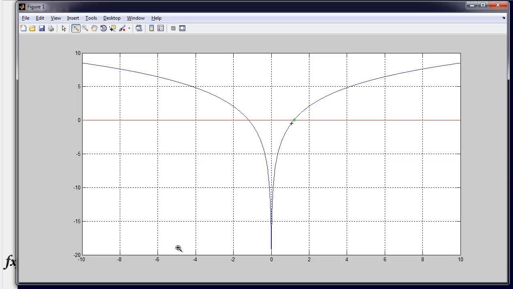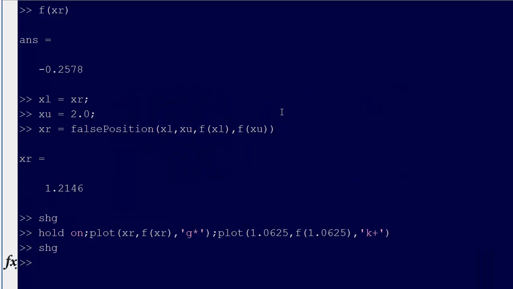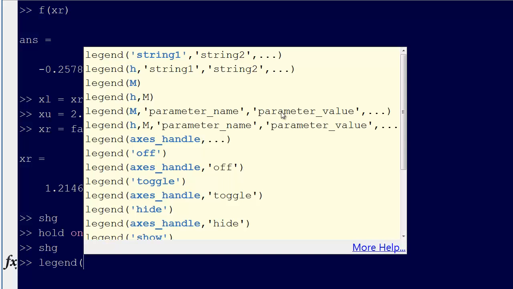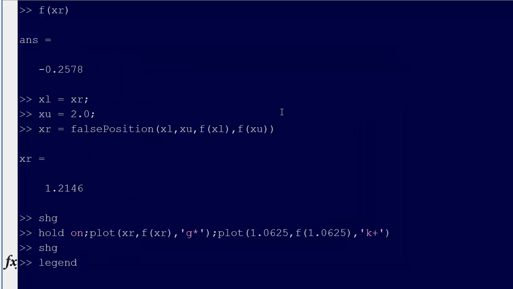All right, yeah, let's try that. So let's just show that on the graph. All right, and we can even do legend. That gets in my way. Come on, legend. Well, that's probably going to be even wrong.